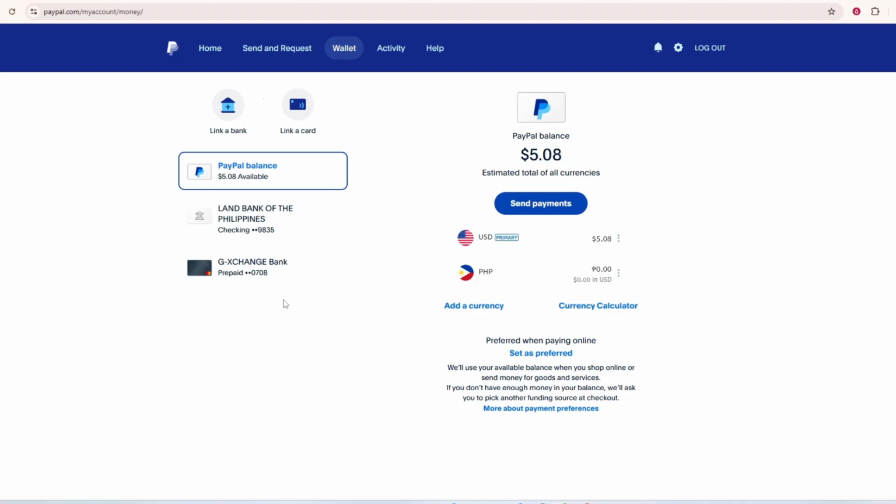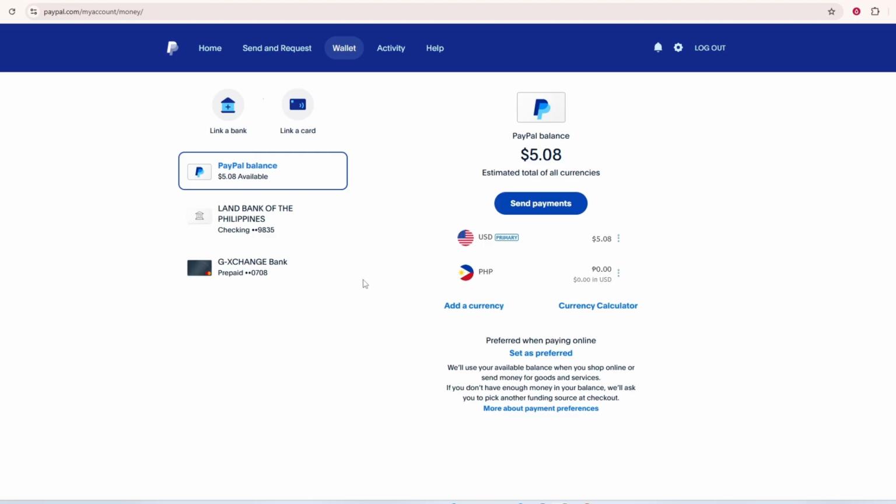If you have not linked a bank account yet, click on Link a Bank or Link a Card near the top section of the screen. In this case, select Link a Bank to continue. After that, follow the steps shown on your screen to connect your bank account to PayPal. Depending on your bank, the process may look slightly different, and you may need to enter your account login information to finish linking the account. Once your bank account has been linked successfully, it will appear in the Wallet section underneath your PayPal balance.